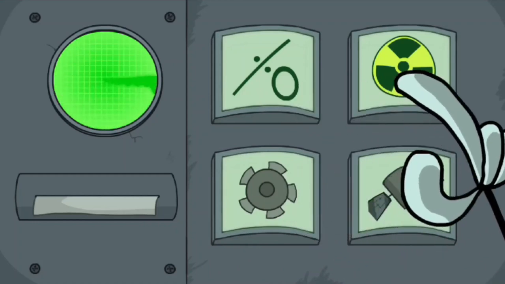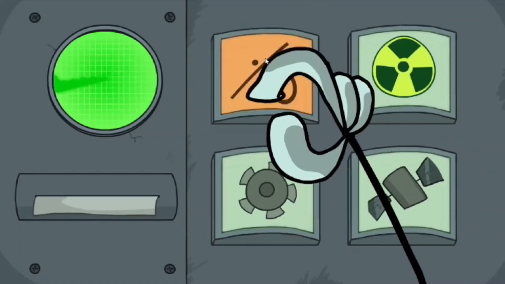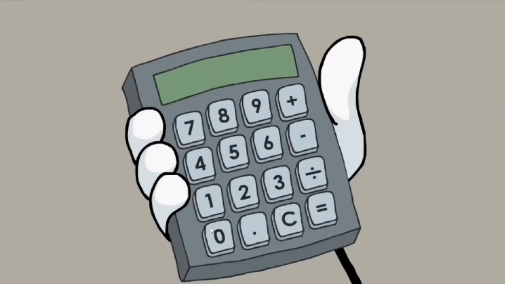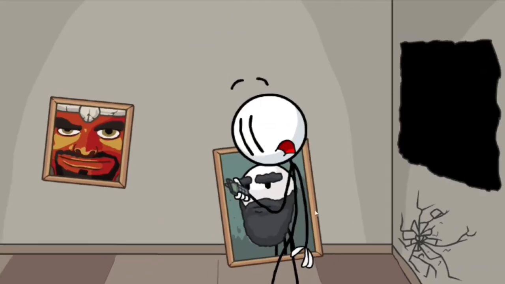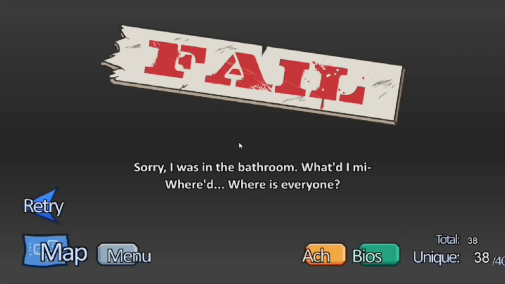Let's try and divide by 0. This thing? Yeah. 1337 divided by 0. Uh-oh. Sorry, I was in the bathroom. What did I miss? Where is everyone? TMI right there. And I don't get the divided by zero reference. What's next?